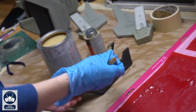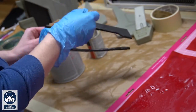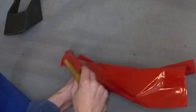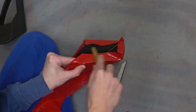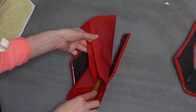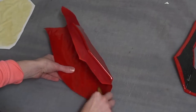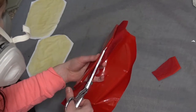For the front part of the shoe, the red fabric should already have glue on it. Apply two coats of contact cement glue to the foam part as well. Once dry, lay the fabric on top, starting at the tip and rubbing it flat with the burnisher, then slowly going towards the sides and toward the back. Trim the extra fabric around all edges, leaving enough to wrap around the sides and a bit around the back. Repeat the gluing process for the back — two coats — then wrap the remaining front fabric flat on the back. Add another piece of fabric centered at the tip, burnish from the sides all the way to the back, then trim flush.